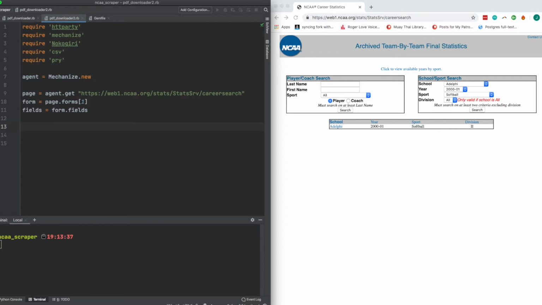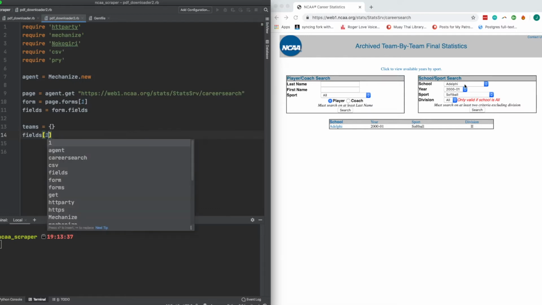So I want to cycle through all of the teams. And all the teams are in a list in this first drop-down menu over here. And I want to bring that over into my script. And I'm going to store that in a hash. So I'm going to say teams equals empty hash. And then I'm going to say fields number 1. I already know that's the first drop down over here.